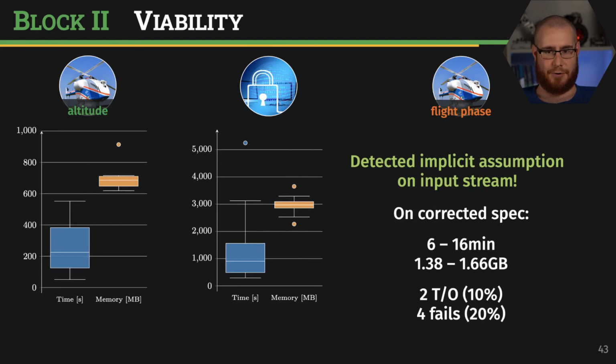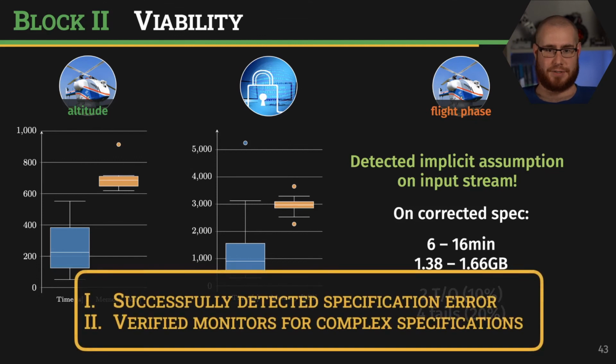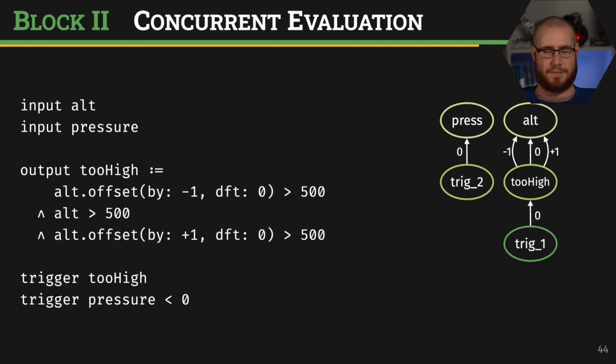However, regarding our approach in particular, the results here are really positive because we successfully detected errors in the specification, and we were able to verify monitors even for complex specifications. So now let's see how we can further improve the software monitor. And for this, we have to have a look at the concurrent evaluation.